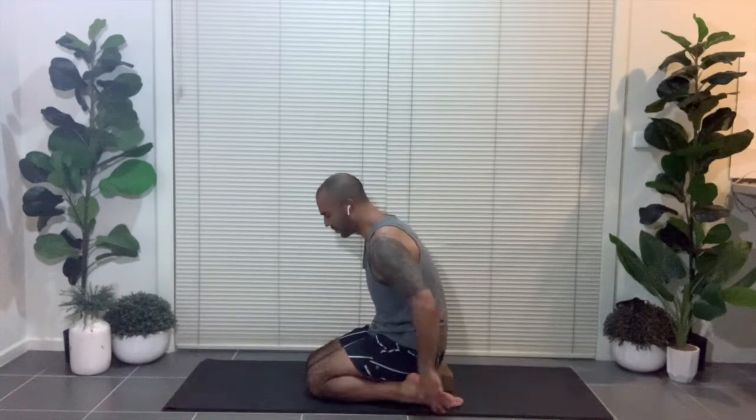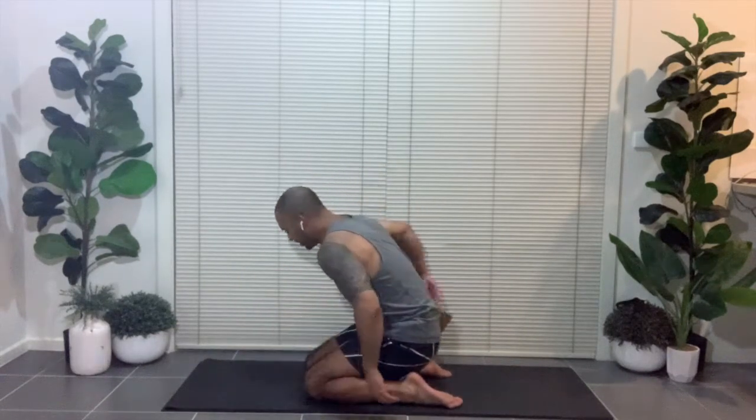If you're asking a hero pose, there's an infinite amount of options. If you want to come all the way back, bring your hands down. If you can bring your shoulder blades towards the ground, guess what? Boom, you won't need your block. So remove that. I only go as far as pretty much seated. So this is where you're at. Just close your eyes down here and breathe.